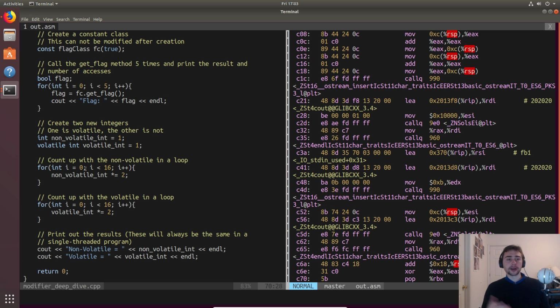And you may be wondering, why do I care about this? It seems like if the optimizer can optimize it away, that's a good thing. And in a lot of cases it is, but in some cases it will completely ruin your program, and your program will not function. And one of these is when you're doing stuff with memory mapped I/O. So with memory mapped I/O, you have something in memory that gets mapped to some peripheral device, or some device that also has access to this. We have a piece of memory that's not for storing values, but it's a way of communicating with the device.